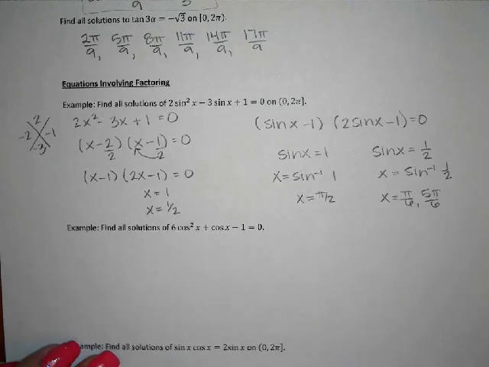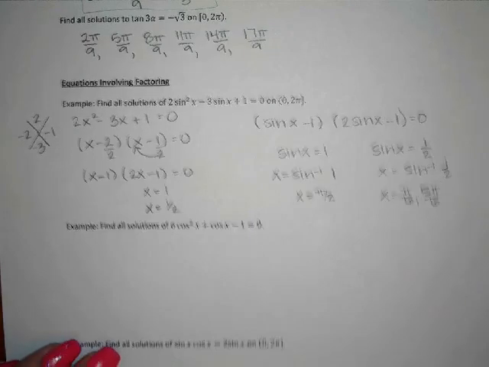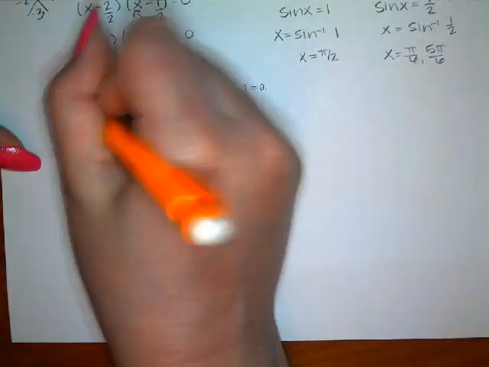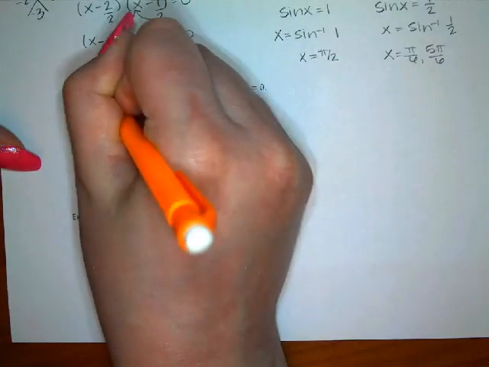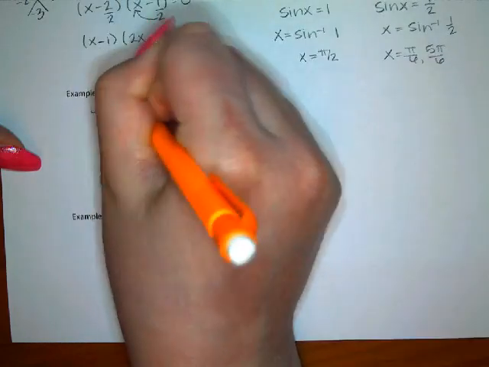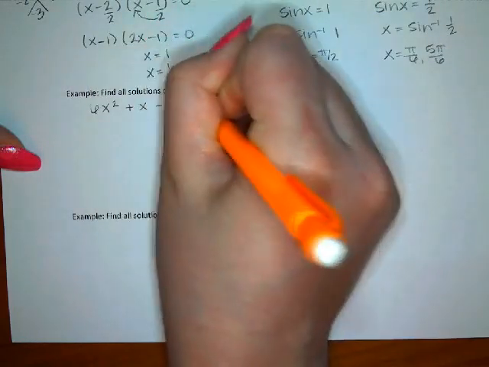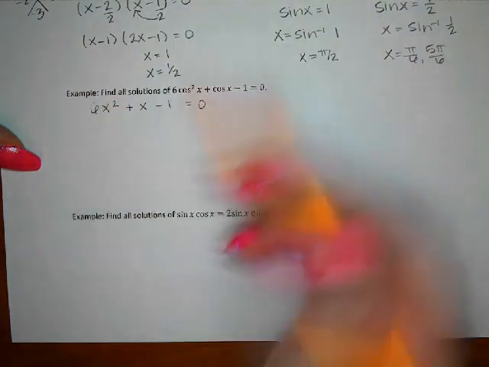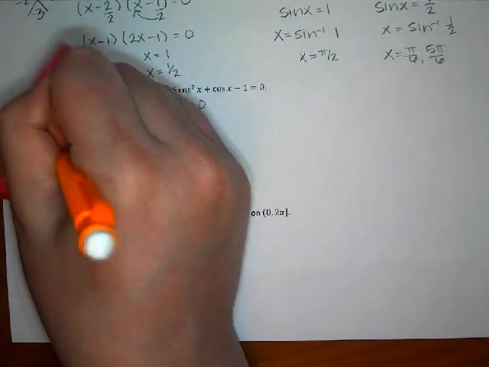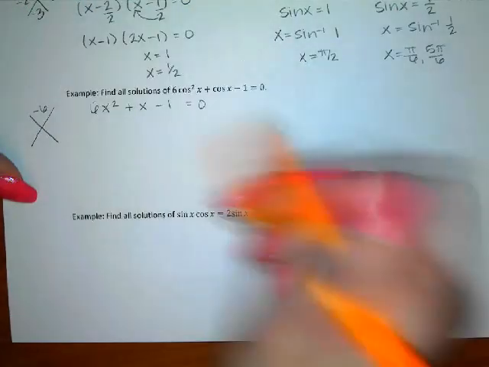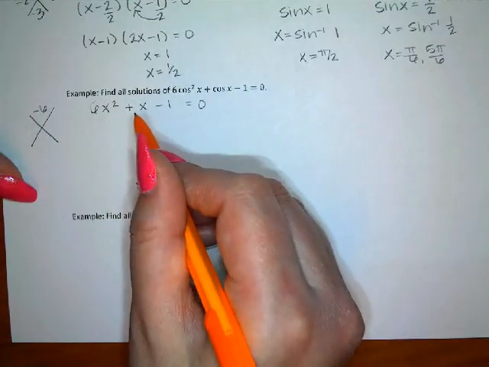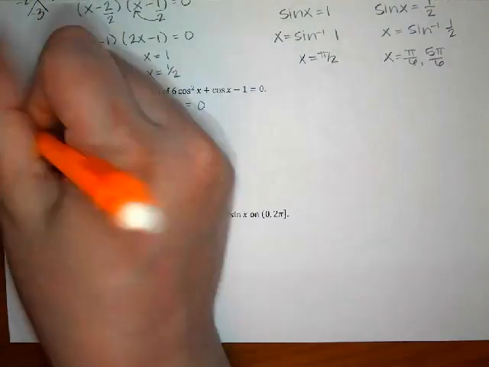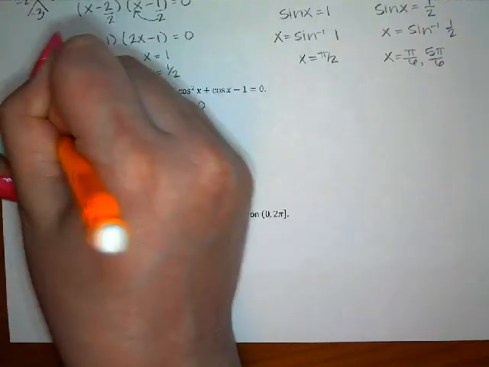So I would write down that this one is 6x squared plus x minus 1. And if I did the slide divide method, I would do 6 times -1 is -6. So I'd be multiplying to -6 and adding to a +1. And the two numbers that would do that are positive 3 and negative 2. So I would have x plus 3, x minus 2.